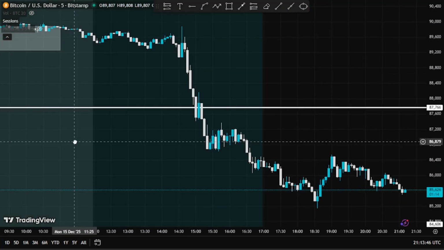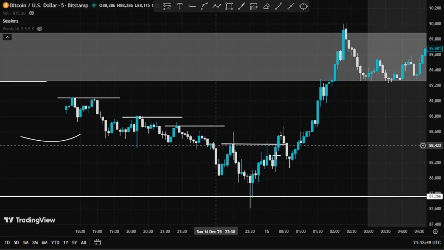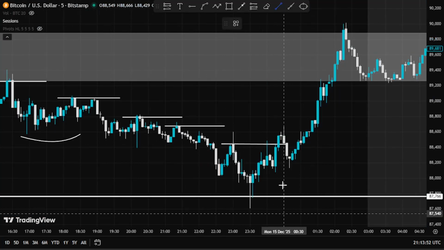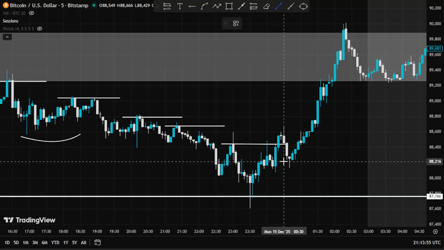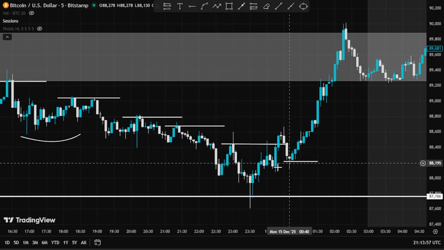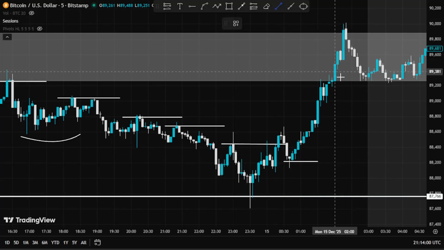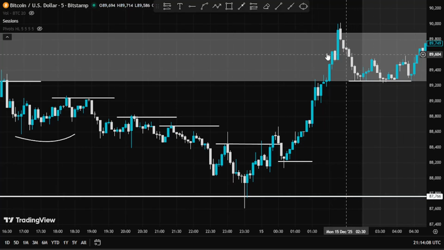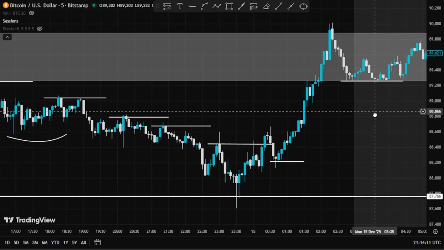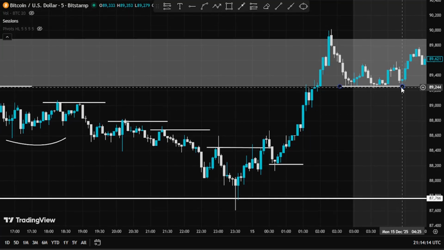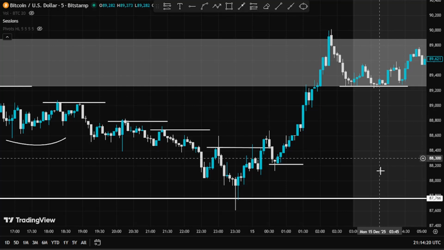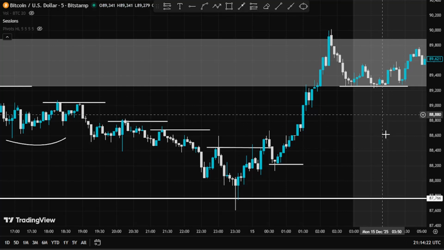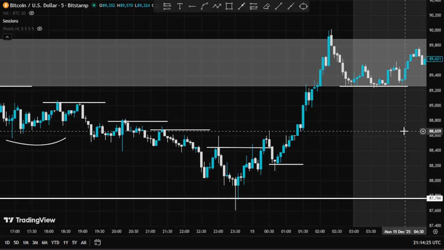So when price made this level of indication here, and then we're correcting, you can see that buyers made this level of support here. So now buyers are the ones making the levels of support. They just pushed price up all the way until they made another level of support here. You can see that they respected this level of support twice, which shows us that they don't want markets to go below this. And they actually respected it again when sellers tried to push the markets down here. This is 3 times buyers telling us that the markets shouldn't move down from here, or they are very strong at this level.